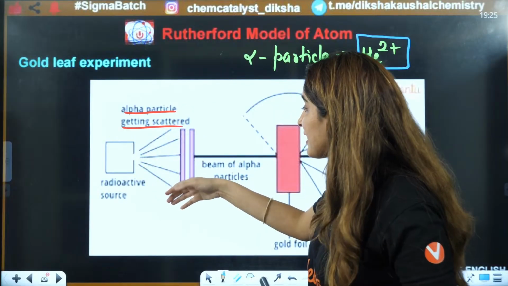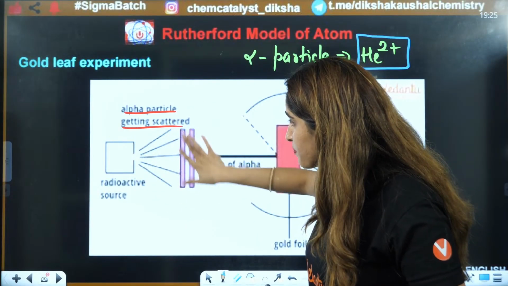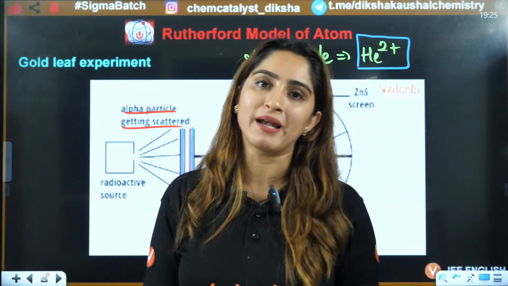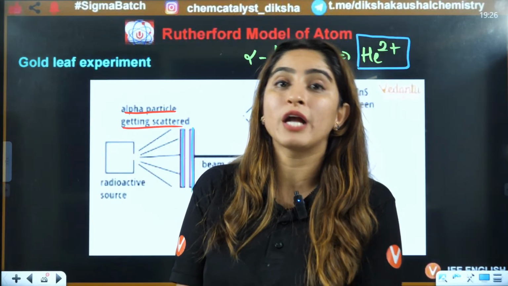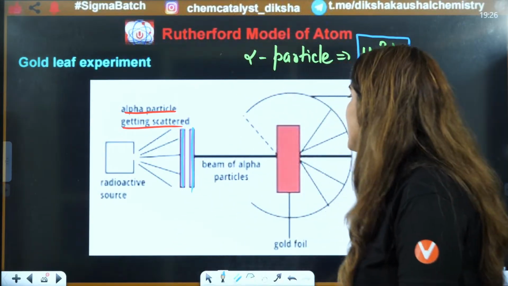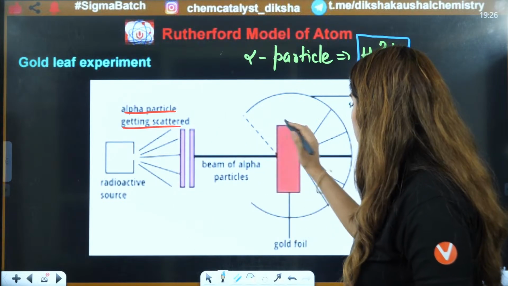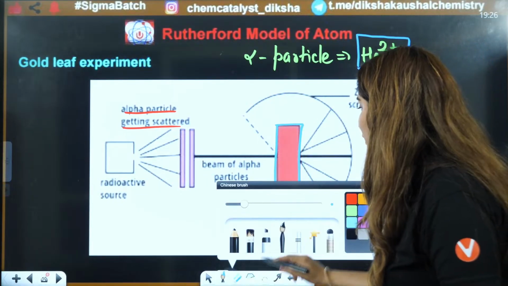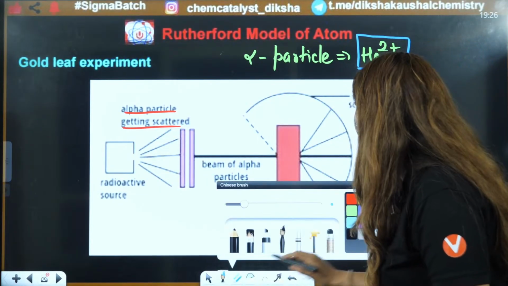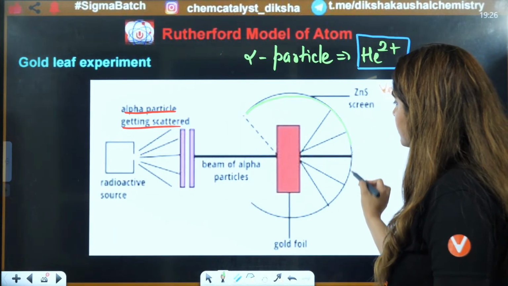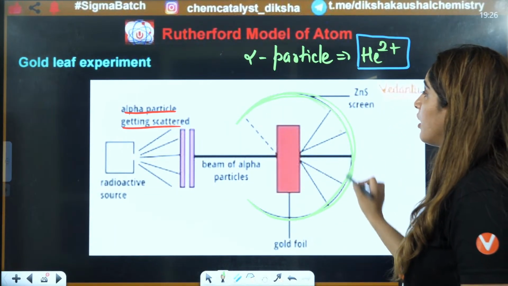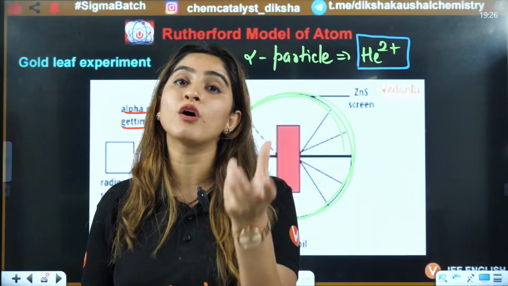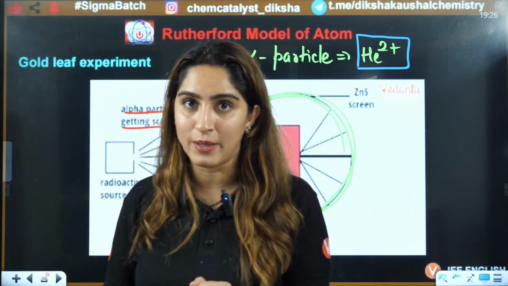Now, when alpha particles pass through these slits, they are there so that we can have only one sequence of alpha particles, fewer alpha particles, so that we can observe something out of it. Here you will have the gold foil. It should be yellow in color. And here is the zinc sulphide screen, the fluorescent screen, because you can't observe with the naked eye what is happening. So the blinking on the ZnS screen will tell you what exactly is happening.